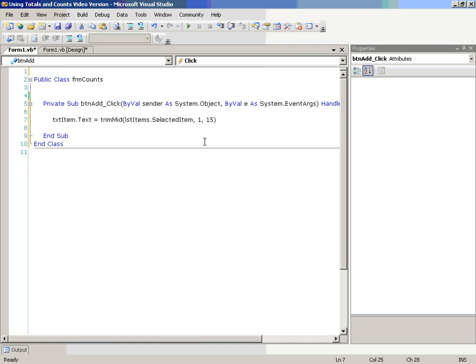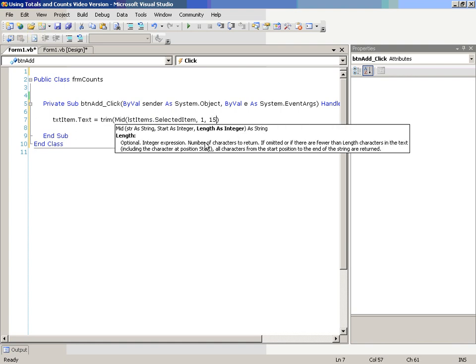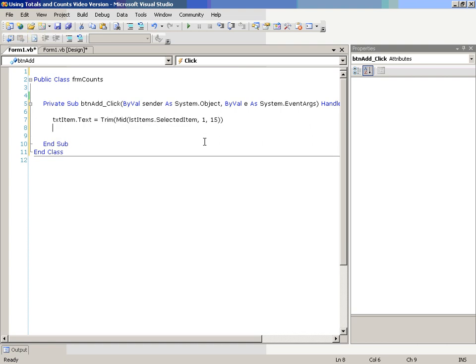And when you want to use Trim, which is a built-in VB function, okay, you just type Trim. Anything you want to trim has to be in parentheses. So this whole mess has to be inside of parentheses. Okay, just like that. I know it looks kind of funny because you've got double parentheses down here. Just make sure if you have two right-hand parentheses, you've got two left ones somewhere in this thing.